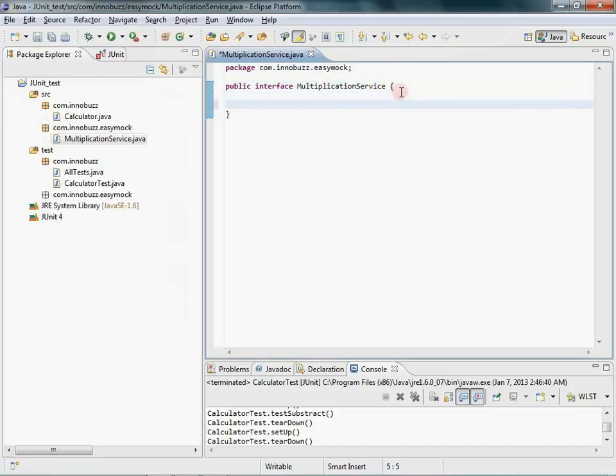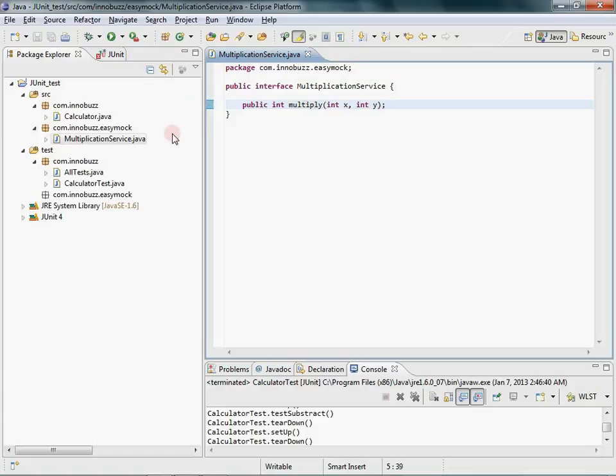Now I'll write the service method: int multiply, because the service multiplies. I'm just taking two parameters and declaring the service method. So there is just a Java interface called MultiplicationService which has the multiply method declared in it.